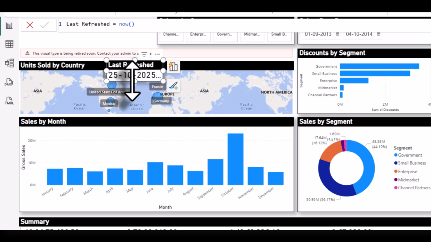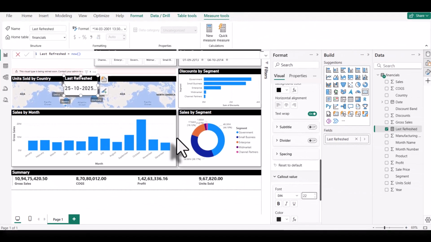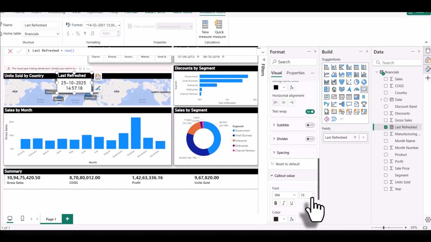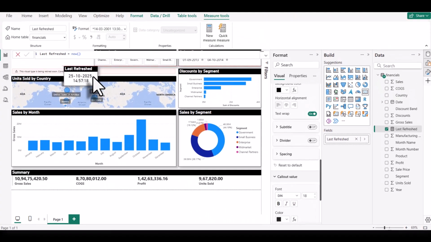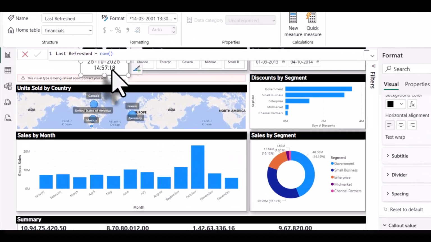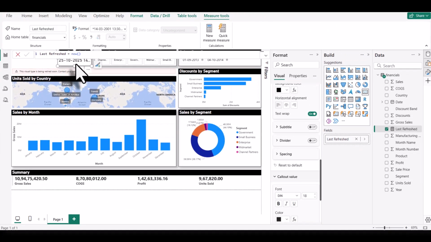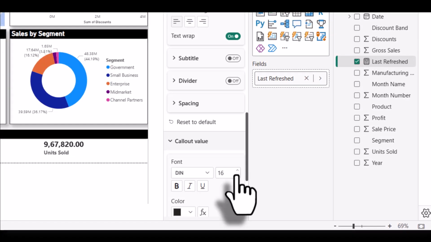Okay, let's increase the size. I still can't see the time. I can see the date. So I want both. I would reduce the size of the values few more. Okay. Now again, keep on adjusting the font size until it fits in properly. Yes, now it's fine.